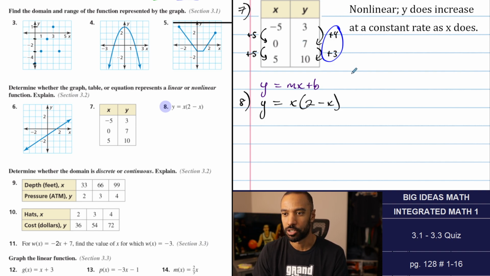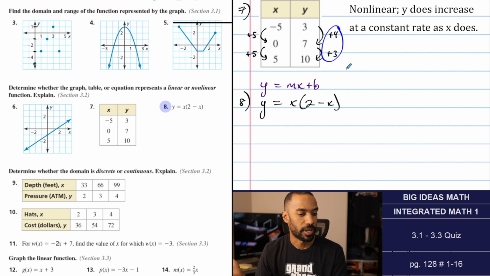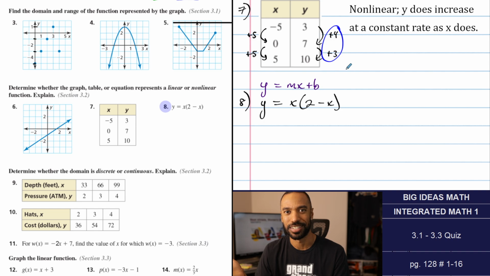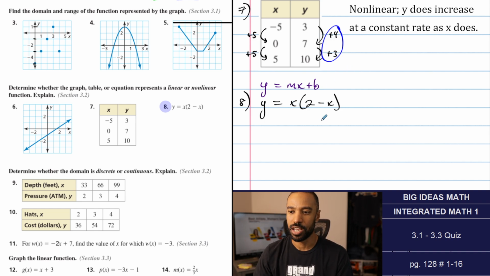Notice we mentioned these are functions because x equals equations are actually vertical lines. And I don't know if we get to talk about the vertical line test here, but a vertical line would fail the vertical line test. A vertical line says you have multiple y values for the same x. So anyway, in this case here, the question is, can I rewrite this equation in y equals mx plus b form? Well, y is by itself.